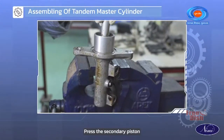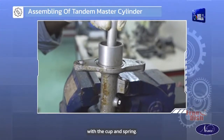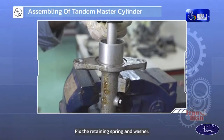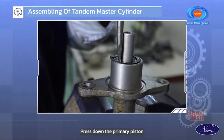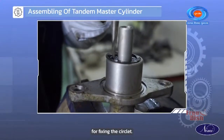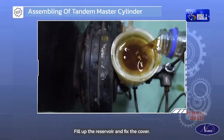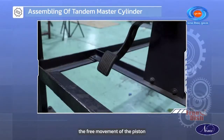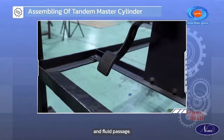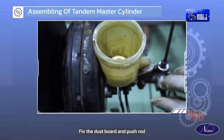Press the secondary piston and fix the stop bolt. Fix the primary piston with the cup and spring. Fix the retaining spring and washer. Press down the primary piston for fixing the circlip. Assemble check valves with the spring. Fill up the reservoir and fix the cover. Press and inspect the free movement of the piston and fluid passage. Fix the dust boot and push rod.